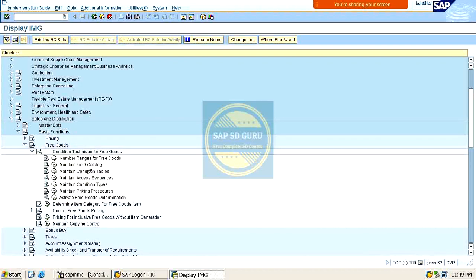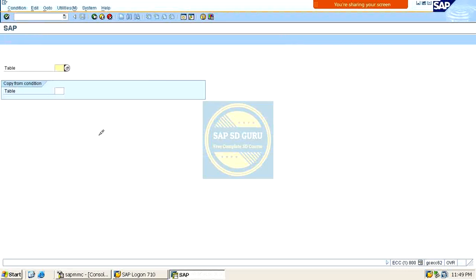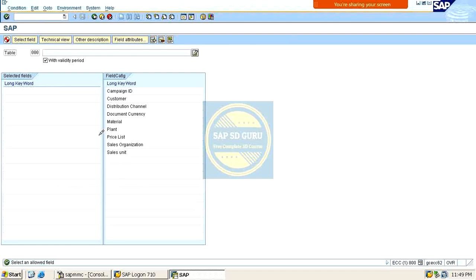So here we will create the condition tables first. What is the first table I would like to create? With customer, or else let me take sales organization is also there, right? So let me remove this.